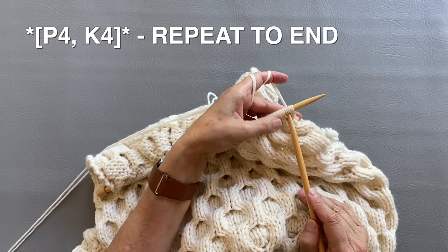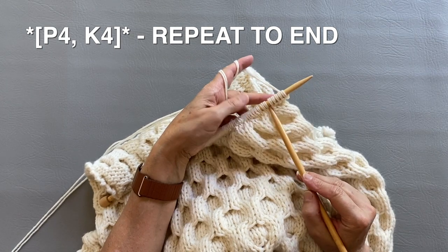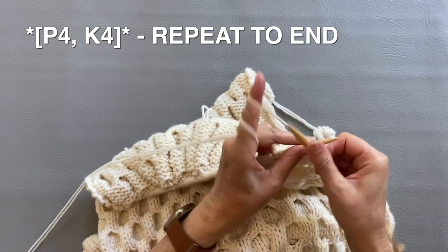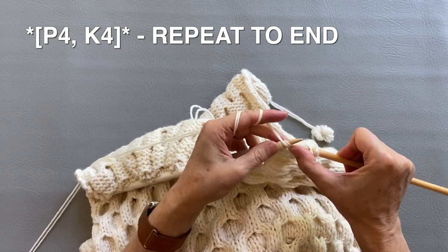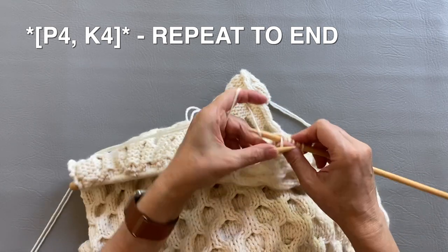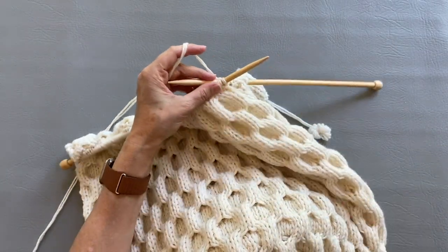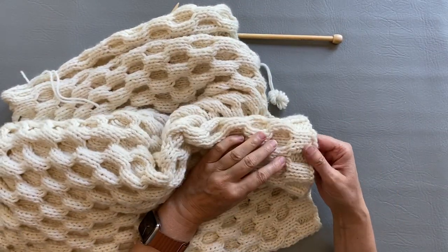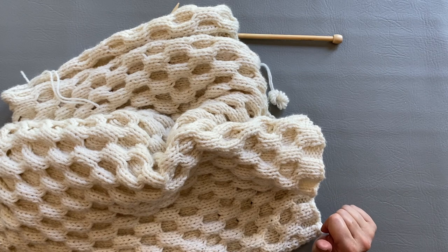Okay, so now I will again follow the pattern. I have purl stitches here, so I will purl these stitches, and I have knit stitches right there, so I will knit, purl, knit, purl, knit, purl, knit, okay? So these are my purl stitches. One more. And these are my knit stitches. And so I will do several rows, as many rows as I need to match this, okay? I will do five, and in a sixth row, approximately, I should go and bind off.